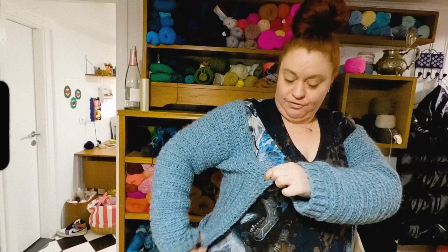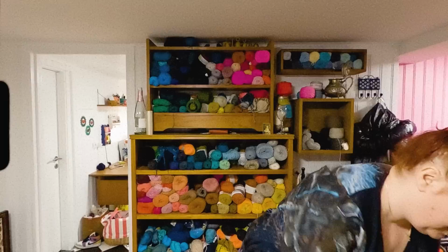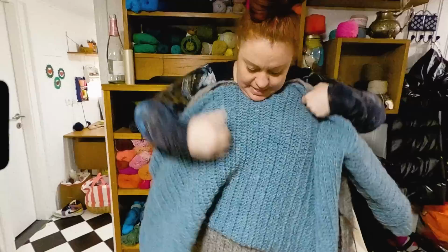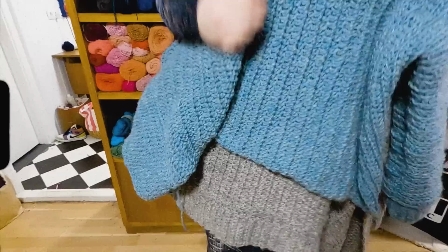Just wanted to show you that it does grow in slouchy blocking. So this is the same size as my gray one. And obviously we'll be doing the ribbing on the bottom as well. But just to show you, if I put it here at the same spot, it is also going to grow a bit when you slouchy block it, you see? And if you do not, then this is the length that you will have.